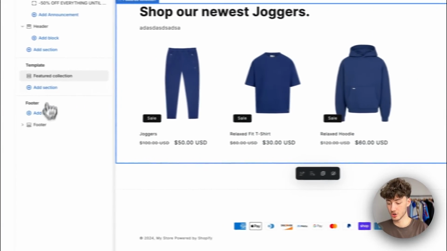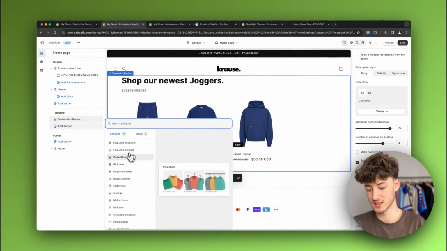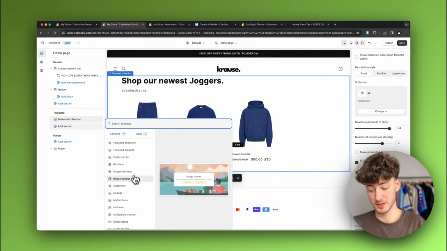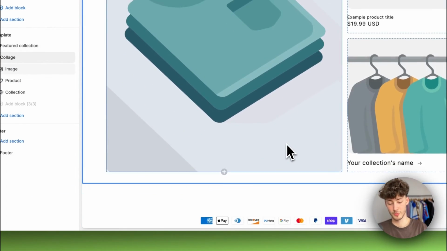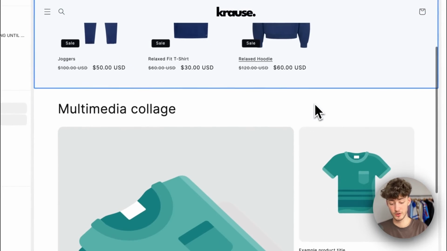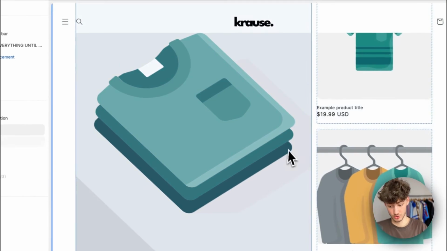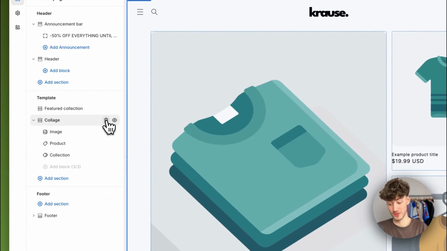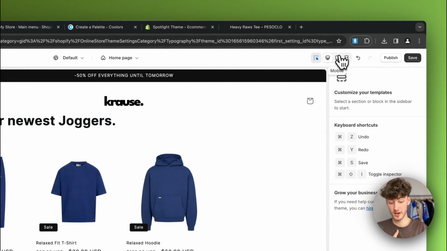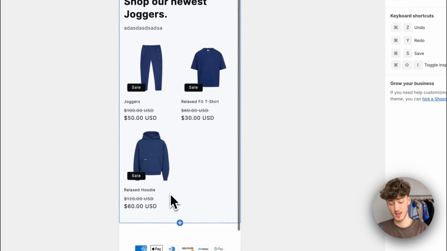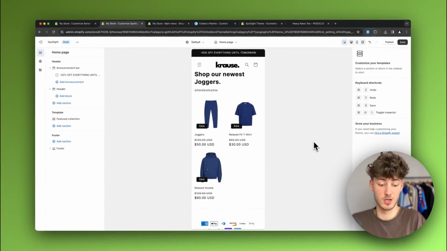Now you can then actually also further add some sections onto this, and not all of these are going to make sense for the Spotlight theme, but for example, if you do want to add a collage onto this, you can do so by just adding this right here. However, if you do want to actually delete certain elements of your website, you can also do this by simply clicking on this bin icon right here. So now once you've set up your website, you will then have to change the view to mobile to see if everything is set up accordingly. In my case it is, so this actually would be done.